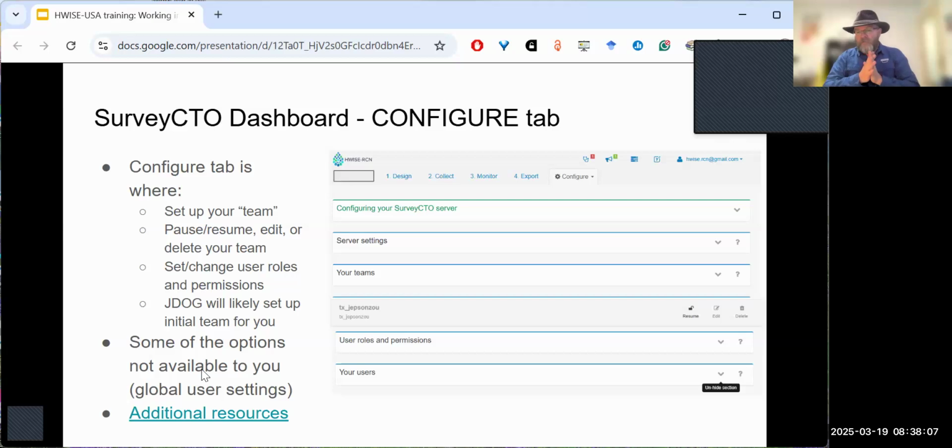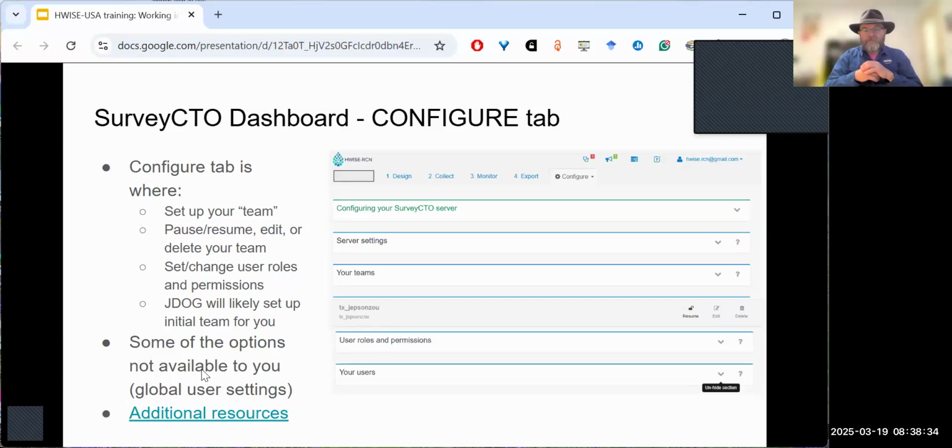Now, I'm not going to go through all the permission levels. I do discuss them briefly here, and there are a lot of resources on that. Your enumerator team is quite likely to only have data collection permissions, the lowest or most restricted level, where they can access the form definition and fill it in as they're asking questions of the respondents and listening to them. But that's all they can do. They can do that and submit the form, but they can't go back in and make any corrections.